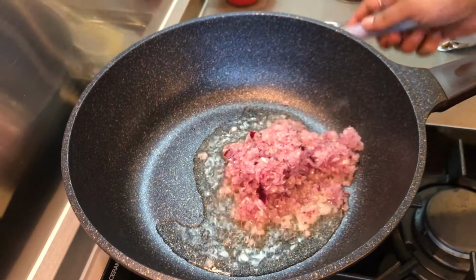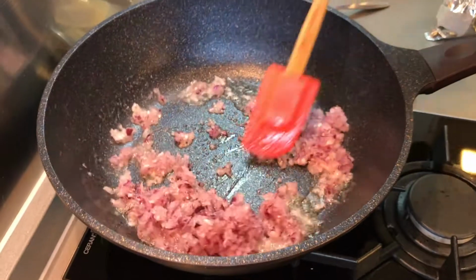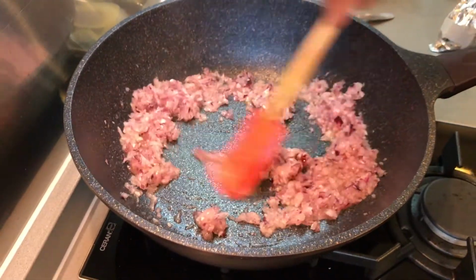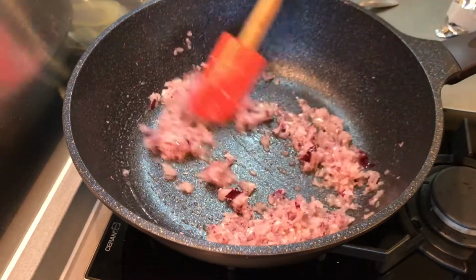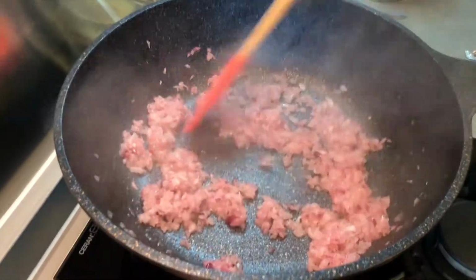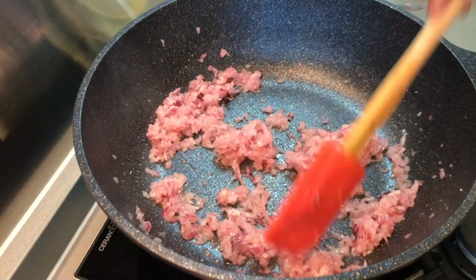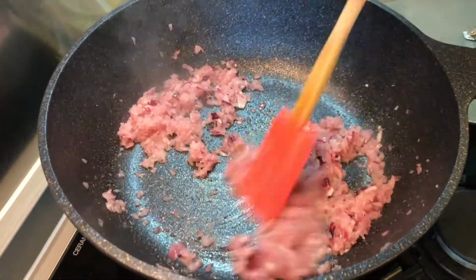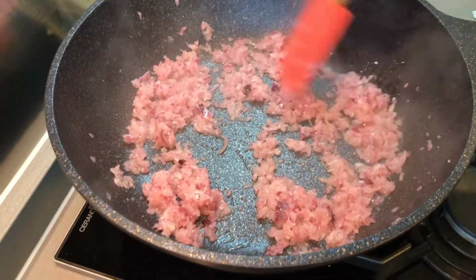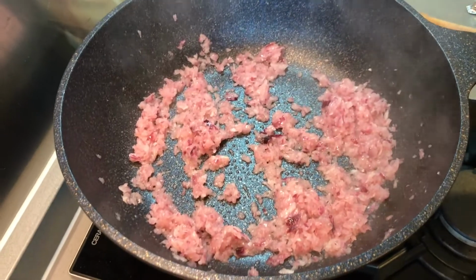I'll fry this in the ghee a little bit. Okay, the onion is now turning a little translucent and the water is drying out. I prefer the water to dry out before I add my garlic. Otherwise, sometimes the smell of the not completely cooked onion remains, if you imagine that smell, right? So it doesn't add to the flavor.